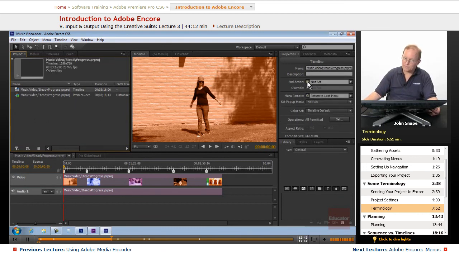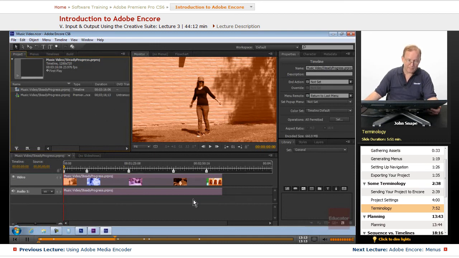The end action tells it which menu to go to, or if you want to go to another timeline or another playlist, you can set it to go to one of those. Normally, if you watch a Hollywood video and they'll have trailers at the beginning, those are the first play items. They will play first, and then it will go to the main menu, which is the end action. What to do when this timeline ends.